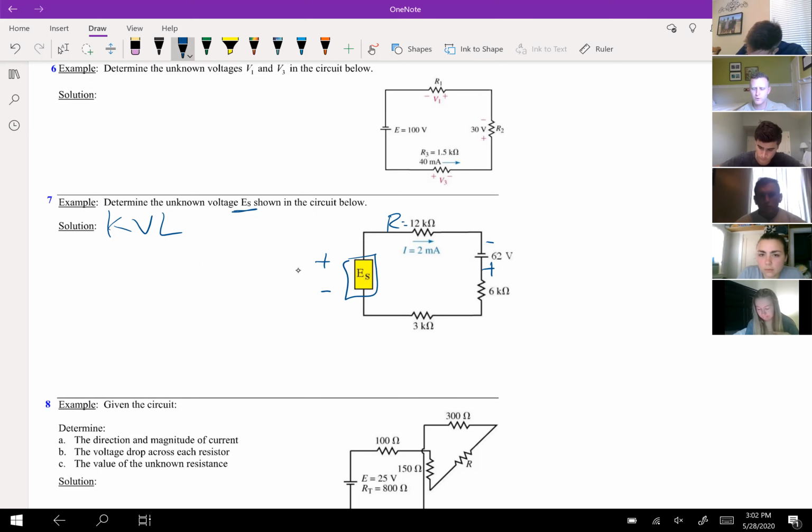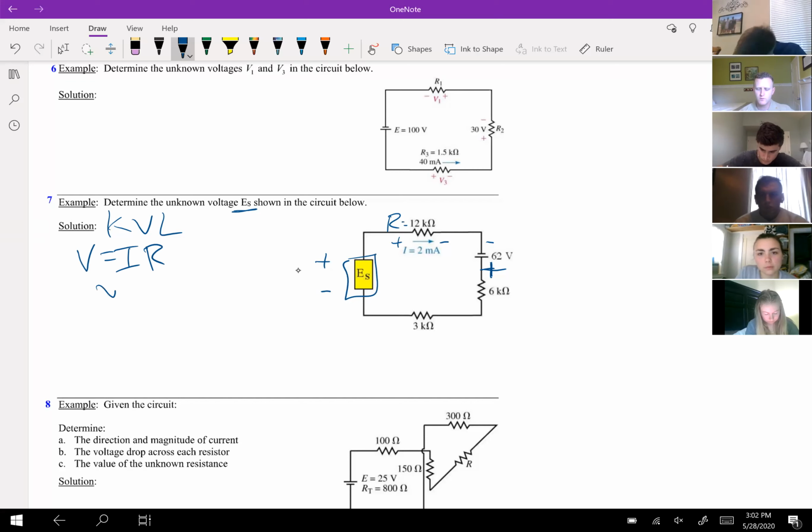So we can solve pretty quickly for the voltages across each of these resistors. We know the current's flowing this way, which we can then say that these are going to be drops. A voltage will always drop in the direction of positive current flow. So if this is positive current flow, it says 2 milliamps, it doesn't say negative. So therefore, this will be a voltage drop across this is what we know. But we need to solve for each of these with our favorite law, right?